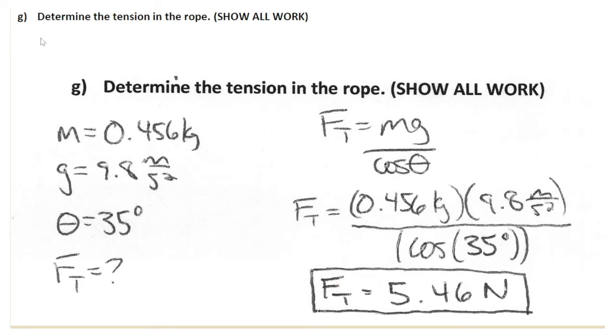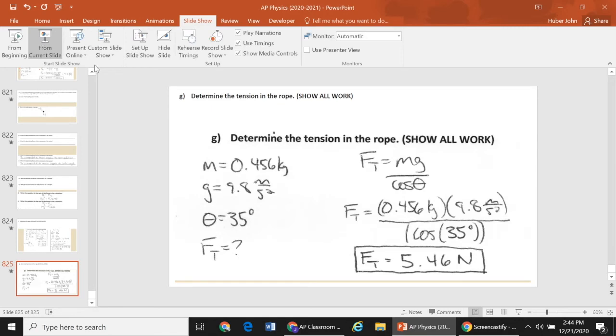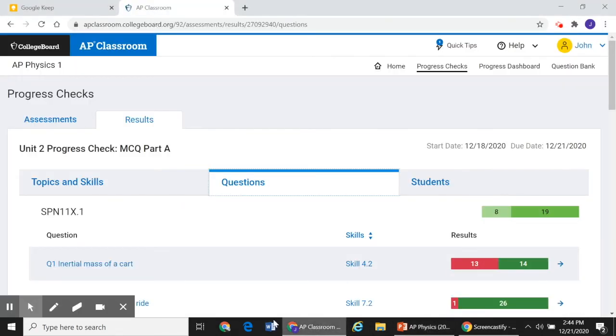All right, quickly before we go here, I just want to take a look at a couple of the questions in the personal progress check that was assigned for homework over the weekend. Overall, the results were great. Everybody was in the green. Almost everybody was in the dark green, which is very good. Having said that, there were a few questions which large numbers of people got wrong, and so I want to make sure that we go over those.